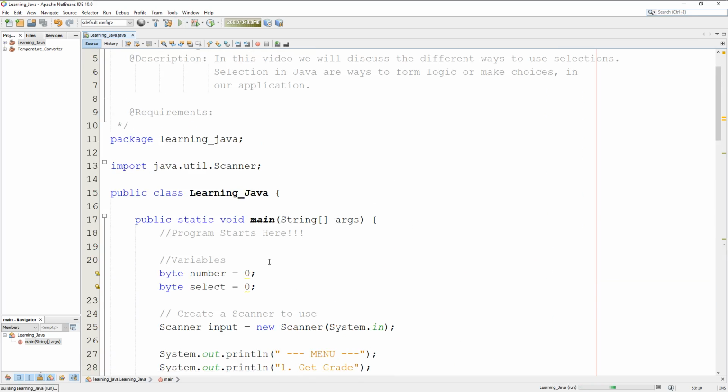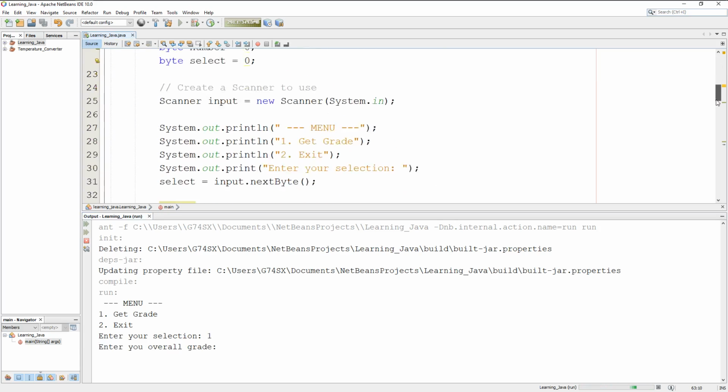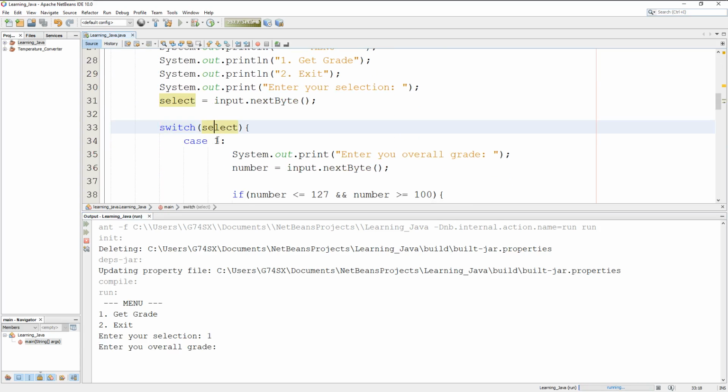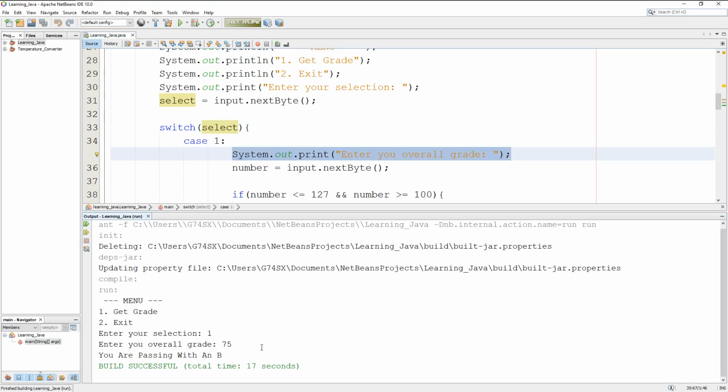We'll run it one more time, and this time we'll actually push 1. And as you can see, now we moved, once we came down, the select was 1. We are now in this chunk of code. We're starting here. The prompt has been given. We'll type in 75, hit enter.